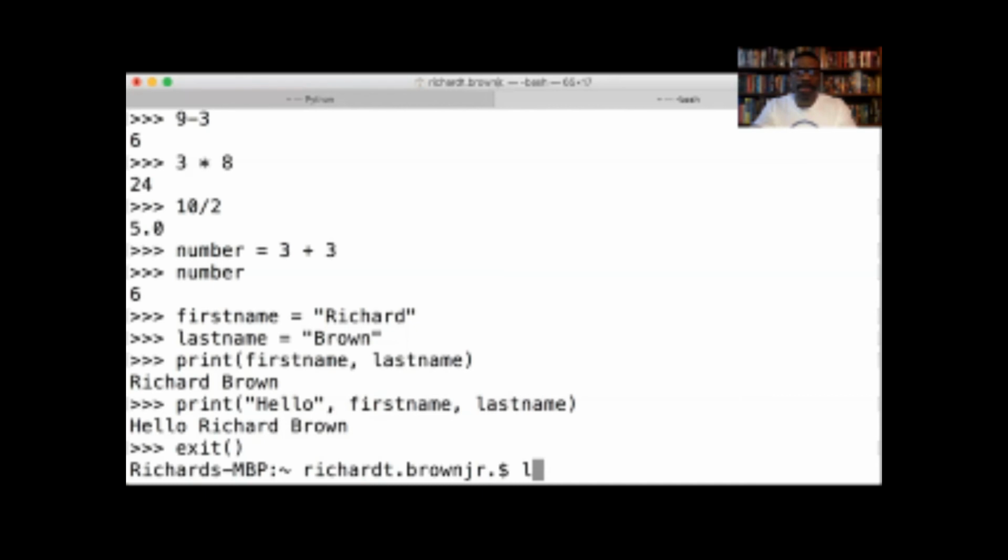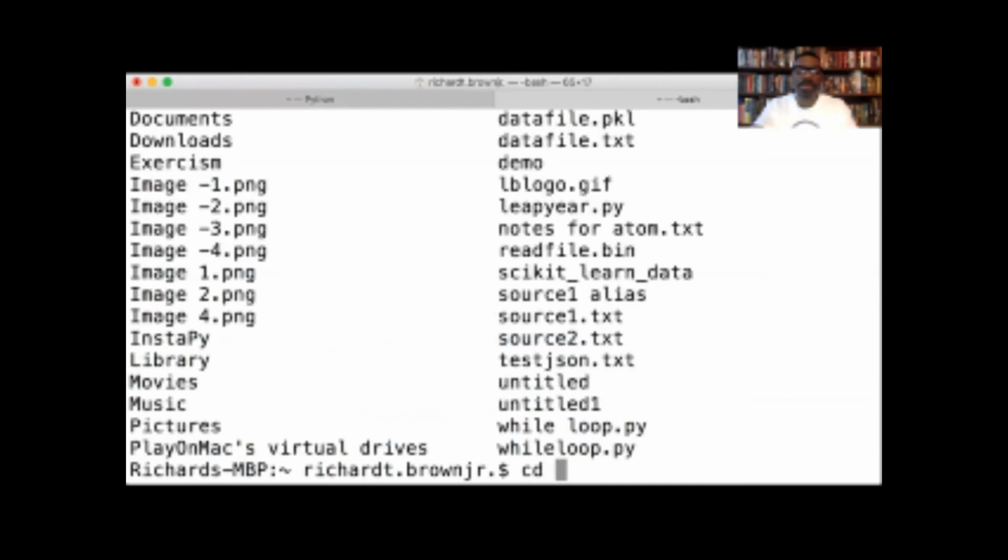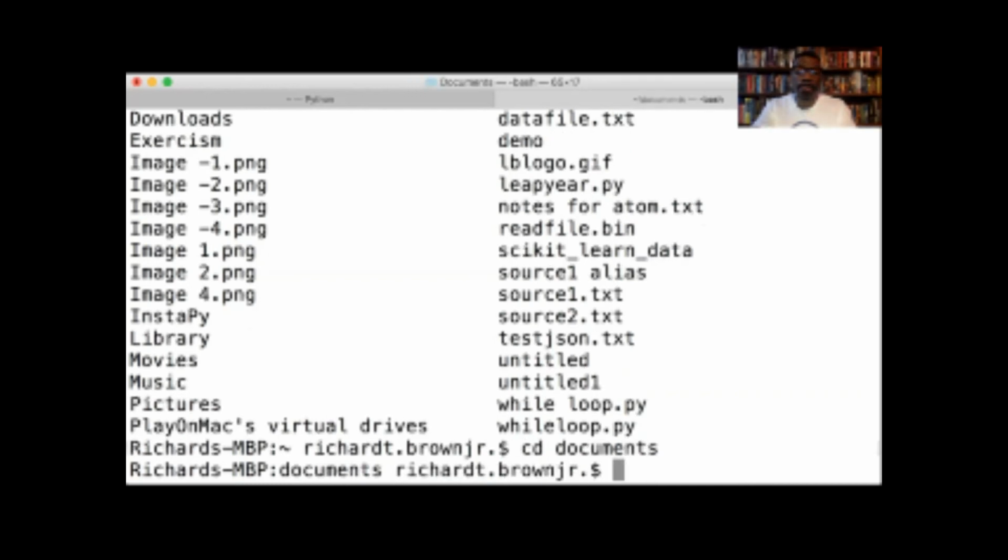All right, so I've got to get to documents because I'm not in documents. Change directory to documents. You have to make sure you're in the folder that has the document. When it goes to execute it, if it's not in the same folder, it won't be able to execute it. So, Python 3. Now what I'm doing from the terminal is telling it which program I'm going to use, Python, the 2.7 or the 3, Python 3, and then the name of the program, pychan1.py. That's going to call up and run the program that I have saved using Atom.